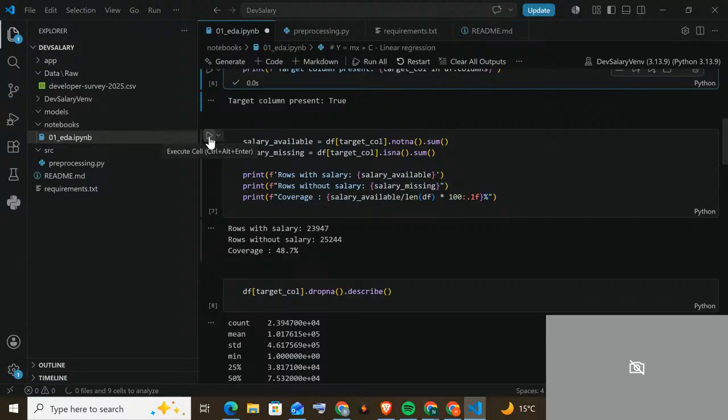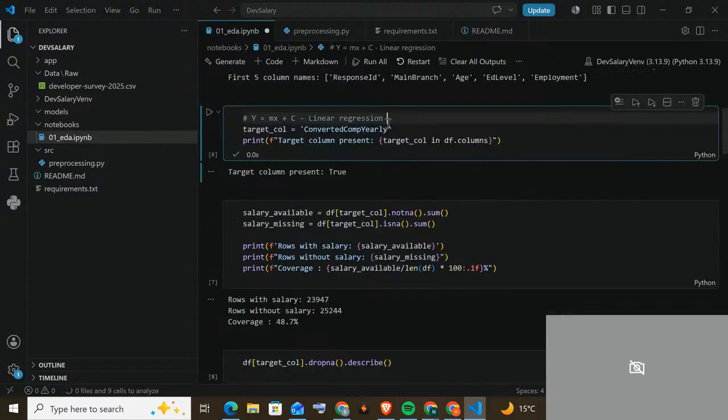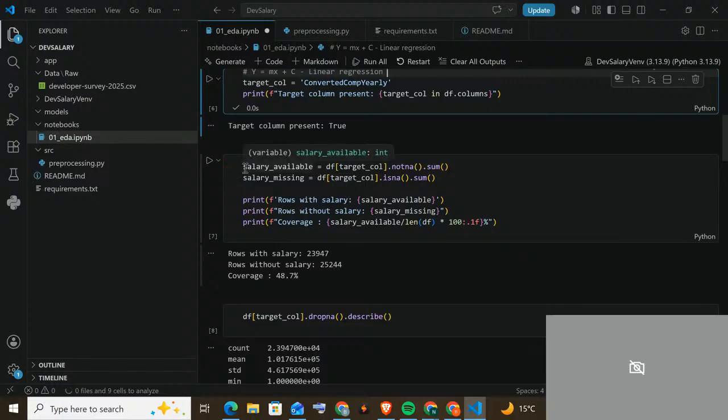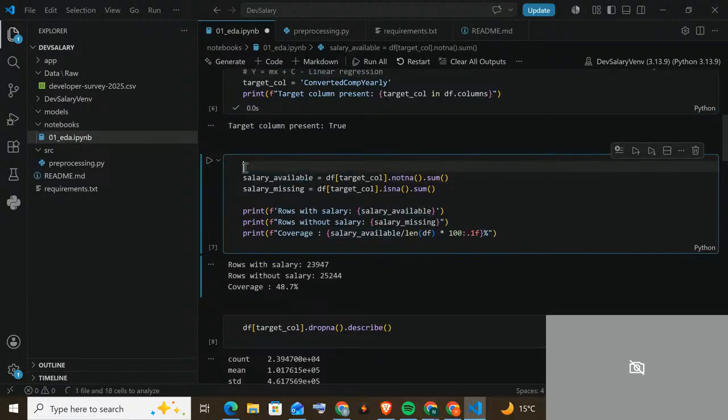Now we want to see how many salaries are available, because our target is salaries. We are targeting compensation, which is just salary.